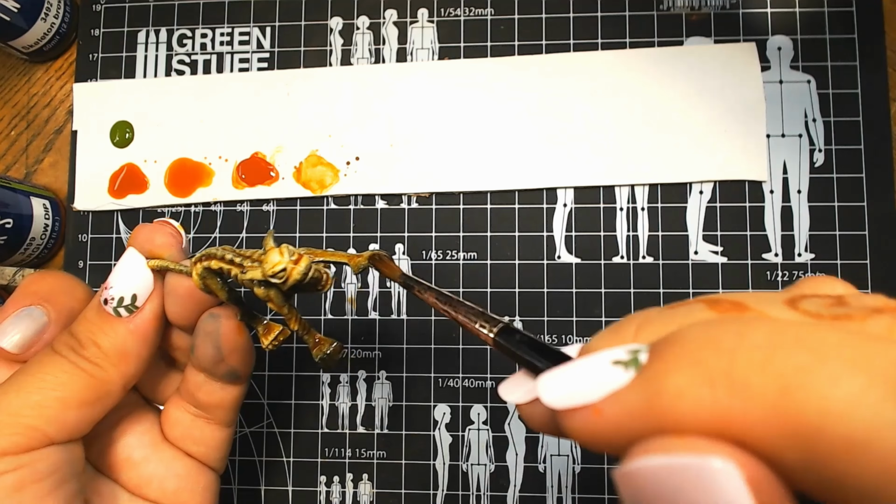Today I'll be testing the new dipping inks by Green Stuff World. I'll be using some of the minis that I use for color testing. They are primed with a black primer first, and then sprayed from the top with a white primer, creating what's called zenithal highlights.